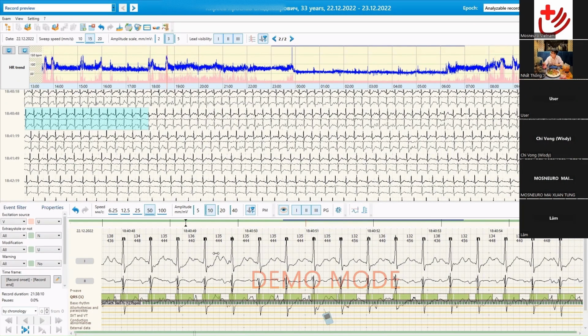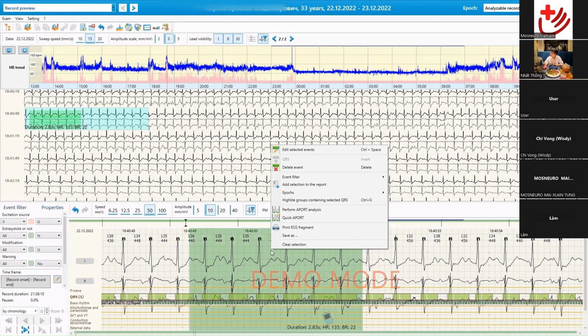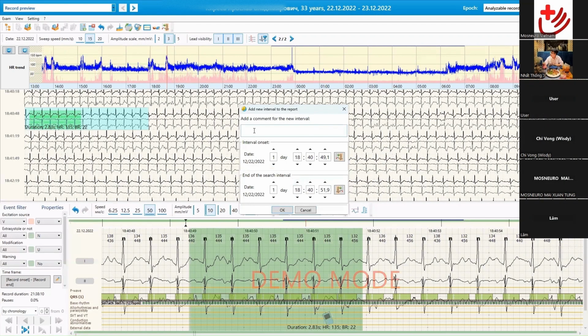So I select, again I need my selection tool, a part of the ECG, press the right mouse button, and here I choose add selection to the report.